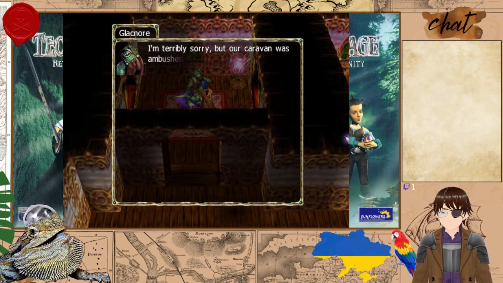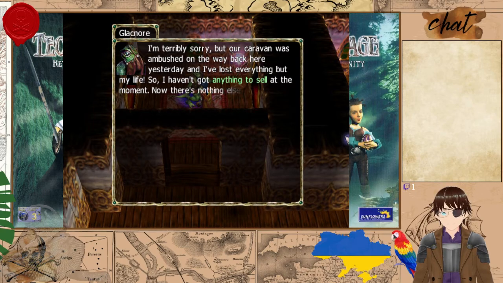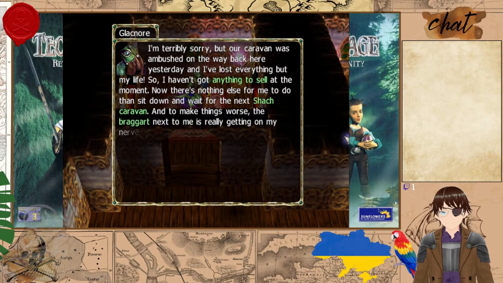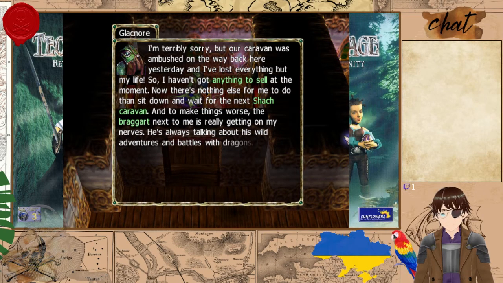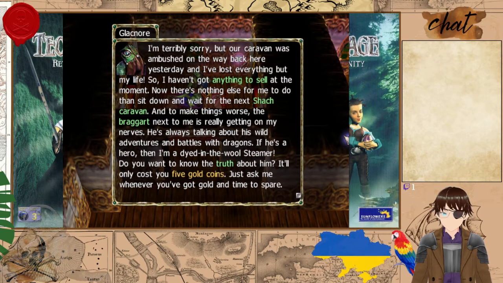I'm terribly sorry, but our caravan was ambushed on the way back here yesterday, and I've lost everything but my life. So I haven't got anything to sell at the moment. Now there's nothing else for me to do than sit down and wait for the next shack caravan. And to make things worse, the braggart next to me is really getting on my nerves. He's always talking about his wild adventures and battles with dragons.